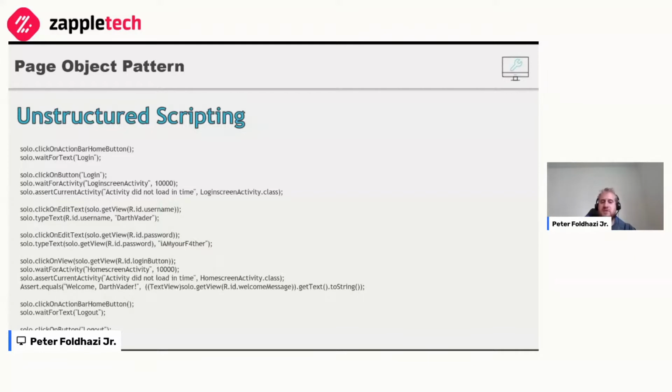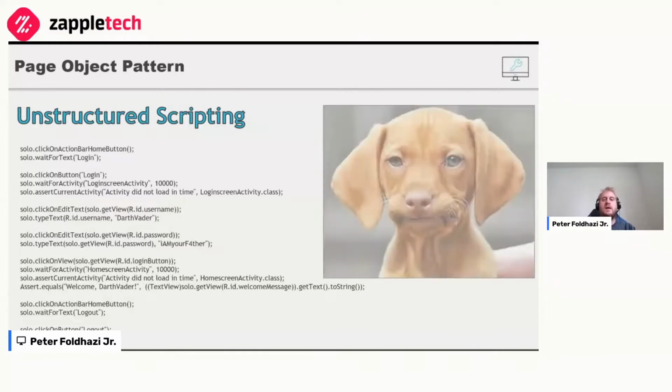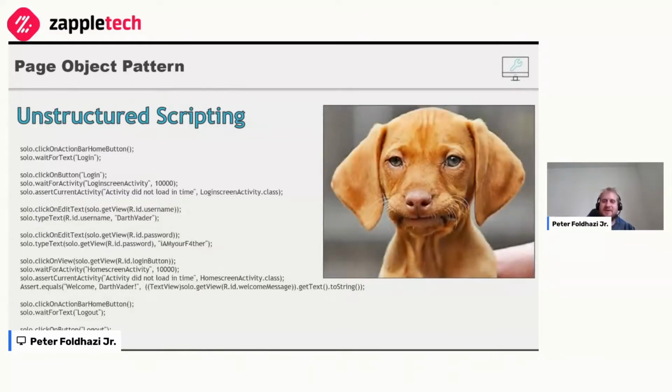Of course, it's not an ideal scenario, and hopefully nobody uses that in a long-term automation project. But for POCs or just getting started on your automation journey, it's fine to have such a test script, just one or maybe two, but not too many more. And make sure that you start leveraging page objects or parameters later on. So yep, this is how my face looks when I see people still using unstructured scripting in their serious test automation solutions.